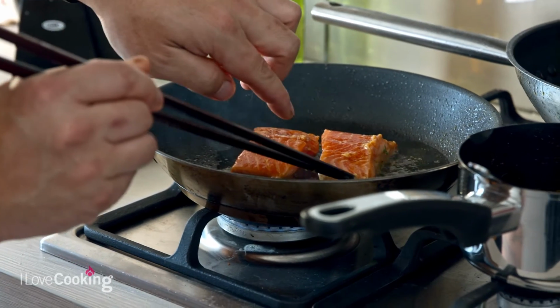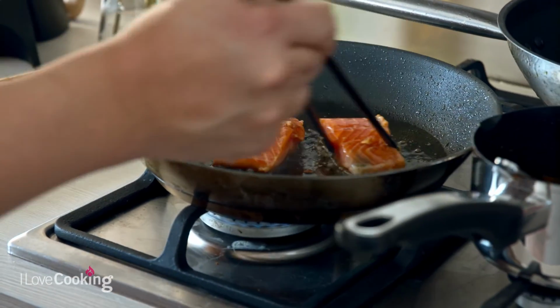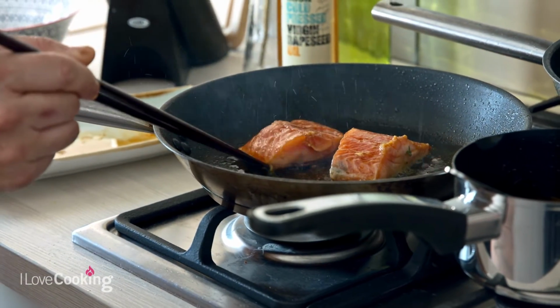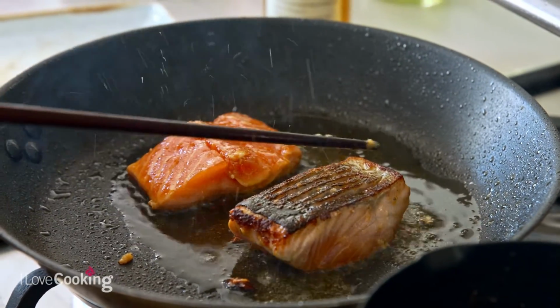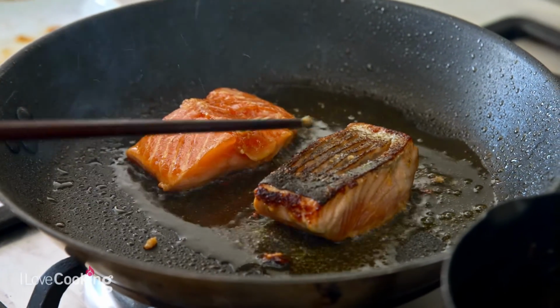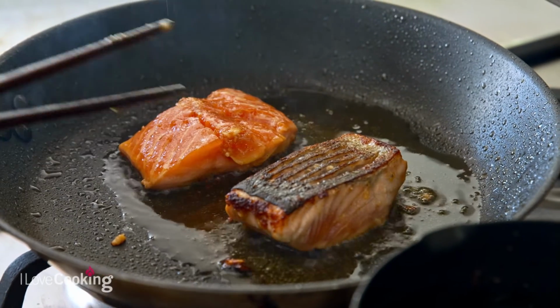You can see it start to, around the sides there, get a bit brown. So this is a nice tell that the skin is crisping up nicely. Okay. You can see a lovely skin there, nice crispiness at the side as well. And this is what you want. You don't want it overburnt, because once it gets too dark, it starts to get a bit bitter. So I turn the salmon to the other side.